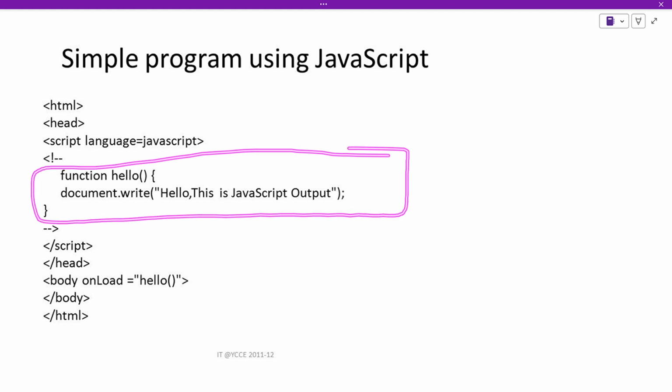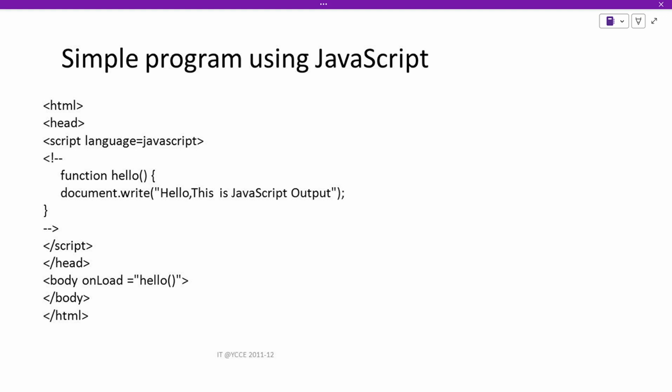There is one other important thing that is also managed by JavaScript, which is called events. If you are clicking something on screen, then the click is nothing but a user event, right? Can we observe the event? Yes, it can be observed. There are a lot of mechanisms inside JavaScript to handle that. So we can simply say on load, call this function called hello. On load I'm going to call the function hello, and it is going to write something onto the screen. So I have achieved some sort of functionality on a static page. This is how we can use JavaScript.